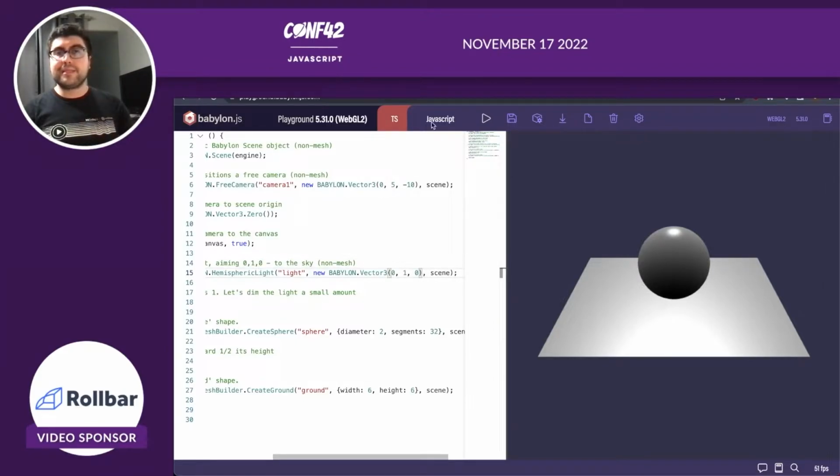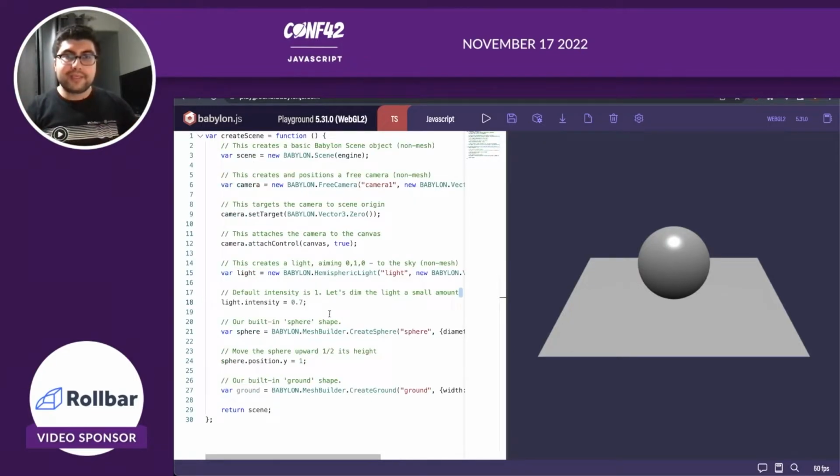It is completely dynamic and customizable, where you can also create functions to make that change along the way as well. So light intensity is going to determine how much luminosity that light has. It's going to get lighter and darker. Default is 1, so we can change it back to 1 from 0.7, and it's going to make it a lot brighter. If you have actual color in that, it's going to make different saturation values and all that. This is just a gray, uncolored surface.